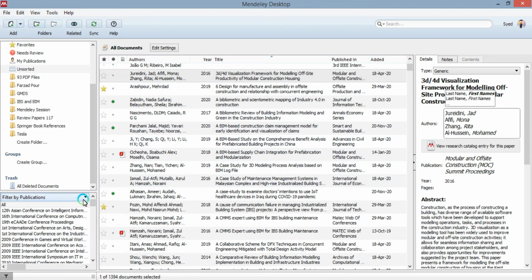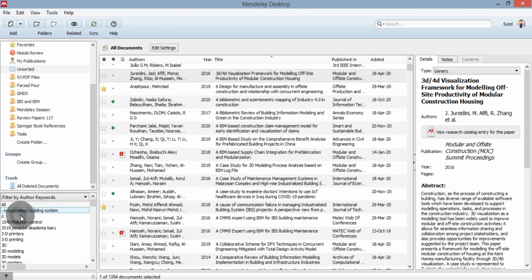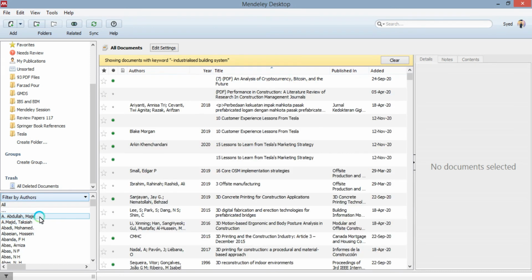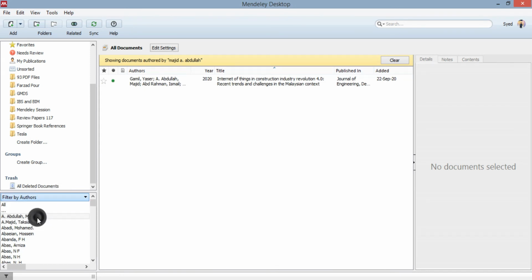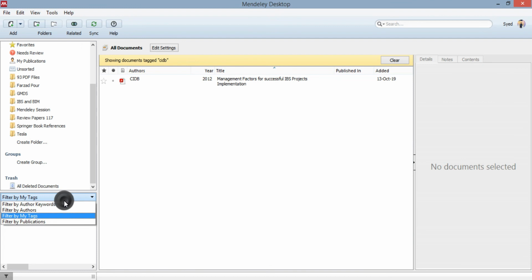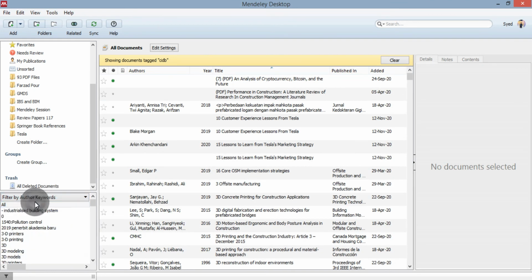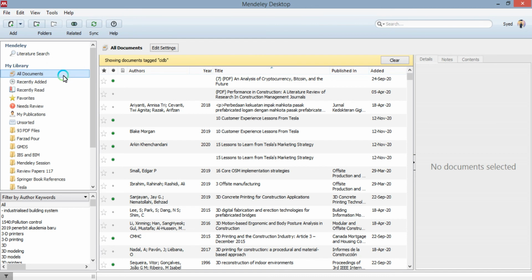10. Filter panel, the filter panel offers several different options to allow you to quickly filter your current view. Note that, like search, the filtering is context-specific. The panel will only display filtering options relevant to your current view. For example, when viewing a particular folder, only the authors of entries within that folder will appear as options for filtering. To filter your entire library, ensure that the All Documents view is selected.